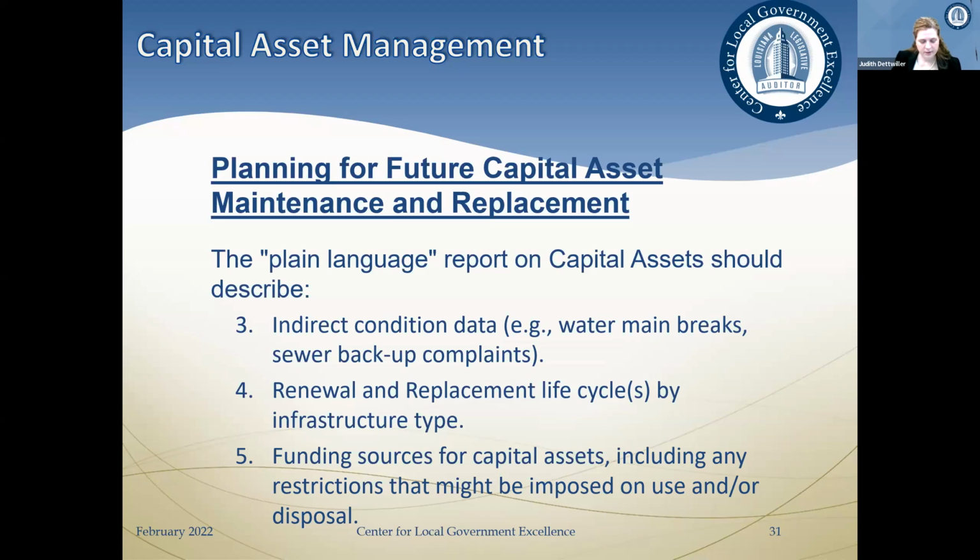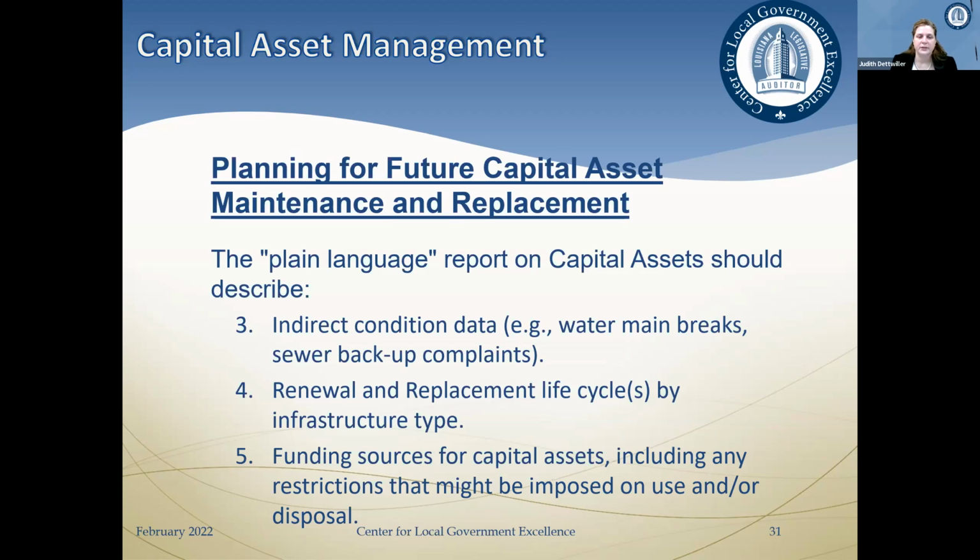You also want to talk about in this plain language report what your funding sources are. There may be some restrictions that are imposed on use or disposal of the older items, but you're going to give some details on that where you can and see what's happening. Do you have enough funding for this? Did this water tank need to be recoated 5 years earlier than we thought? We had dedicated funds, but we're only going to have 150,000 at that point. We need to find some other way to come up with the extra 50,000 that's going to be needed to recoat this. So you're going to talk about things like that.